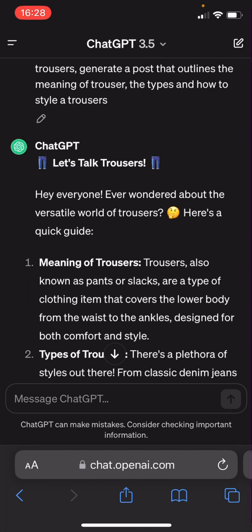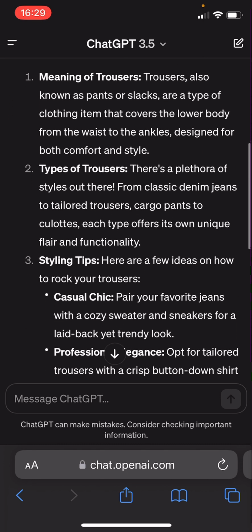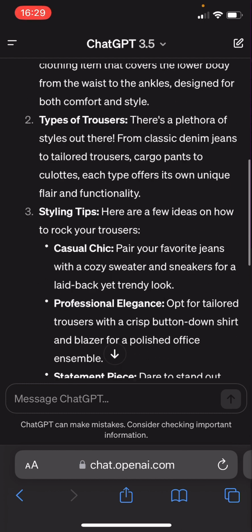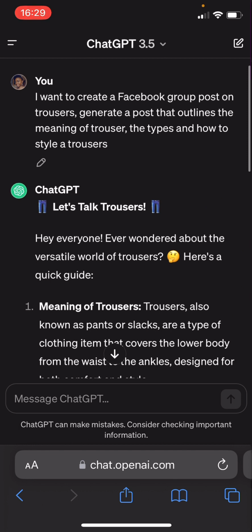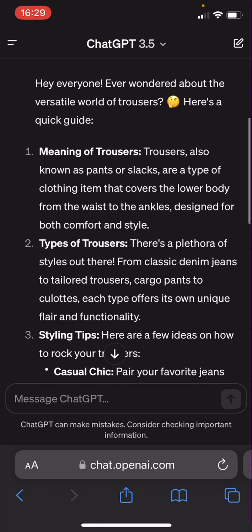Hi everyone. Ever wondered about the versatile world of trousers? Here are some quick things: meaning of trousers, types of trousers, styling tips, and whether you're a fan of this. So this is what it provided for you. You told it to create a group post on trousers, so it gave you that trousers are also known as pants or slacks, and the types of trousers.